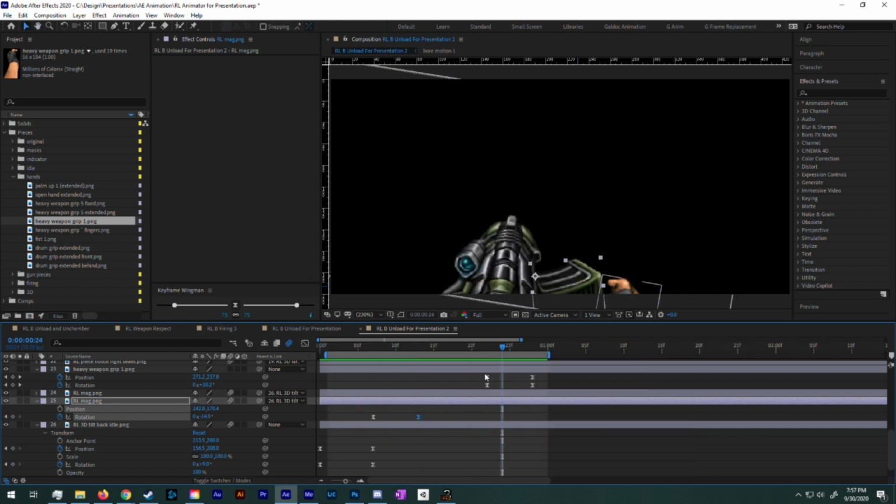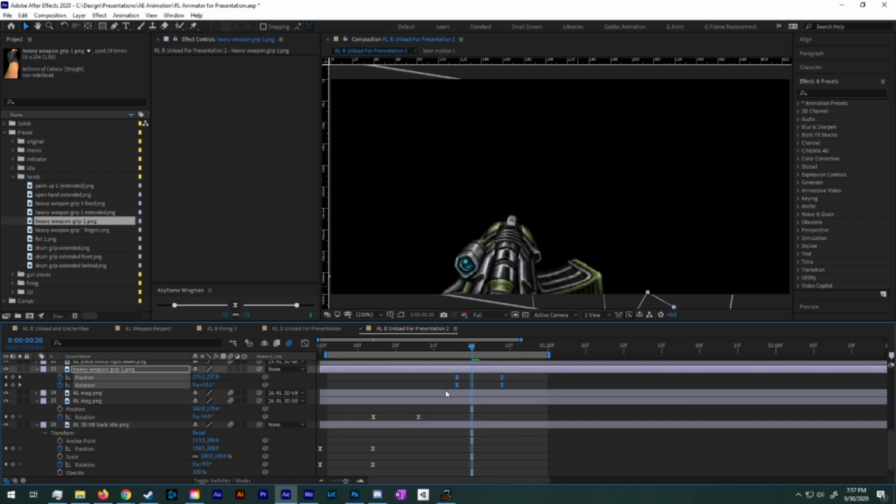Now, the thing is that there's this huge gap here. Again, I can just come in here, grab these frames, and sort of bring them back. And in fact, I can have this thing moving a little bit. Now that I've changed the location of the magazine, it's actually really interesting to see. It's really fast to just come in here and edit this. That's one of the other beauties of After Effects, is that if you do something in the wrong order like this, fixing it is a breeze.